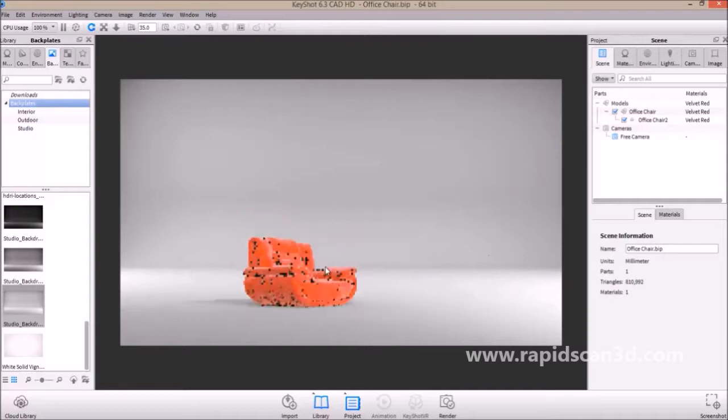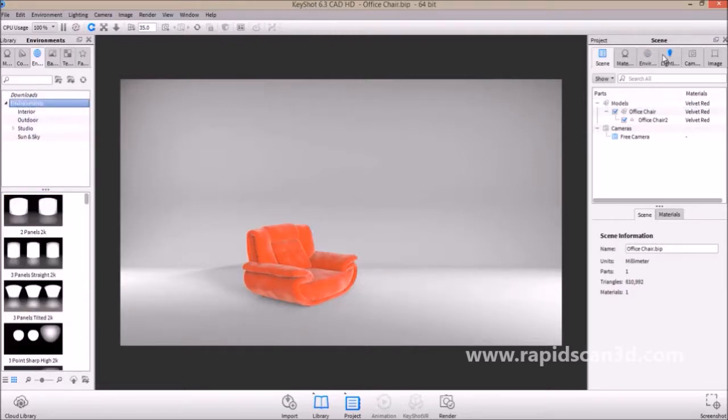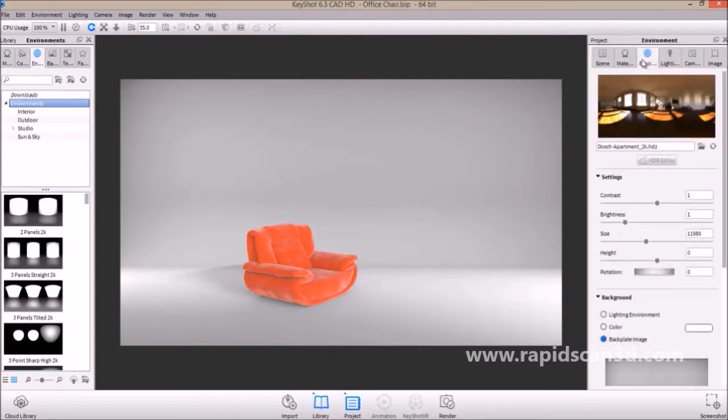So right now the background stays put, the shadow stays put, and everything just stays together. And as you can see, when I try to drag over the environment again, nothing happens. However, what you may not notice is that the lighting from the environment is still there. It's just that the background has changed.